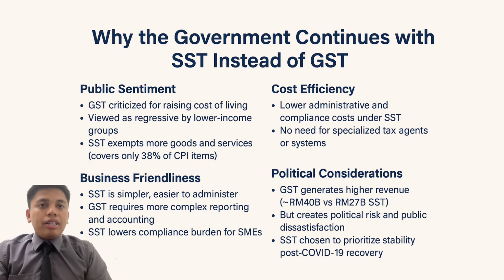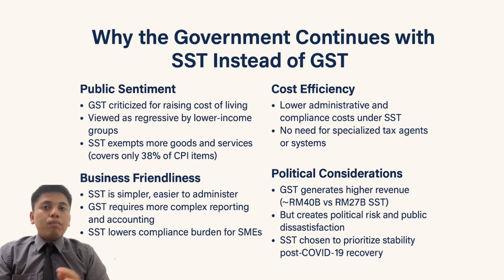Other than that, SST can lower costs for business owners because they do not need to hire specialized tax agents and new computer software or systems. And lastly is political consideration. Even though GST generates more revenue than SST, it creates many political risks and public dissatisfaction. So the government chose SST to prioritize stability, especially during the COVID-19 recovery.